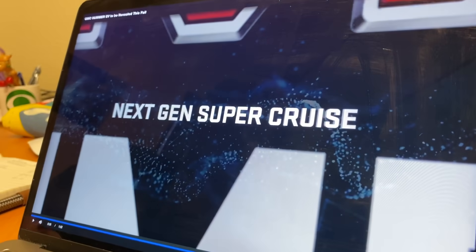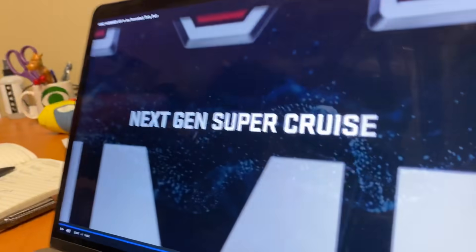Next-generation SuperCruise. Tesla has Autopilot and Full Self-Driving, neither of which are truly full self-driving — they're currently Level 2 autonomy. Level 4 and 5 get into full self-driving, and Level 5 would be the ability for the vehicle to drive itself under any conditions without any input from the driver. Next-generation SuperCruise, now available in Cadillac, might be Level 3, where you can take your hands off the wheel on mapped highway roads, and in an emergency the vehicle could stop itself, but a driver would still need to be present.